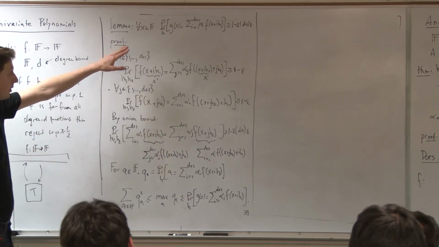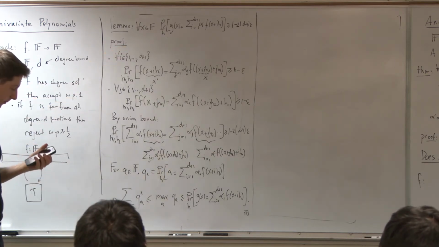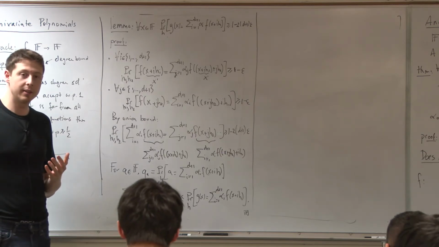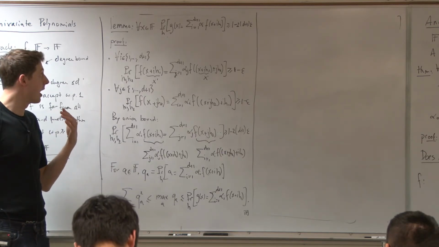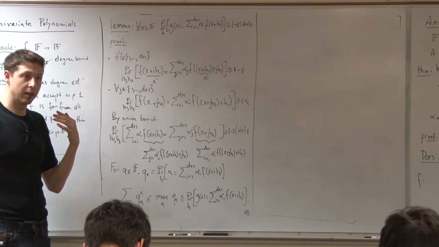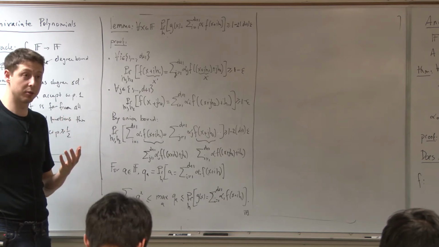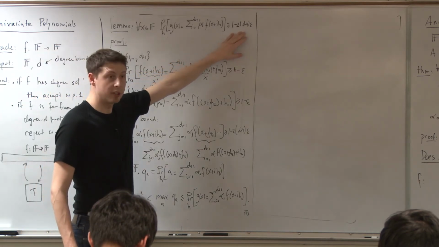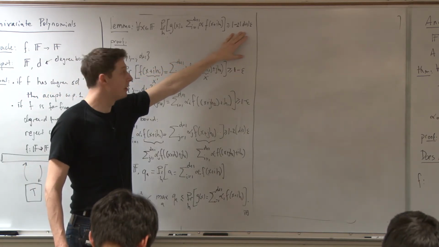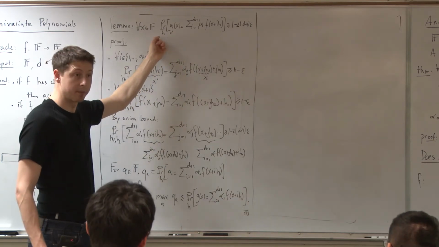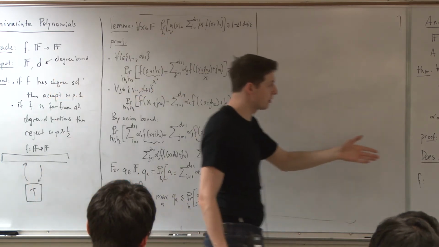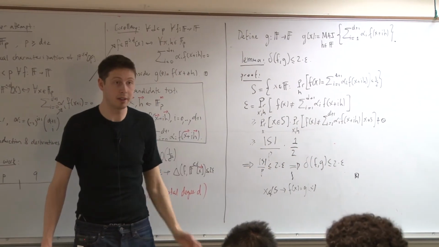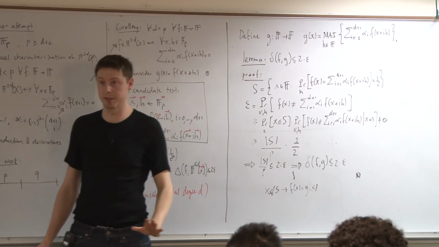Okay, so now we've learned this about G. If you remember, the third step in linearity testing was to say that under a certain condition, G itself is low degree. Here we're going to say that if epsilon is sufficiently small, then we can argue that G is of low degree. And because we know that G is not far from F, then F is not far from low degree, right? That's exactly what we did last time for linearity testing.